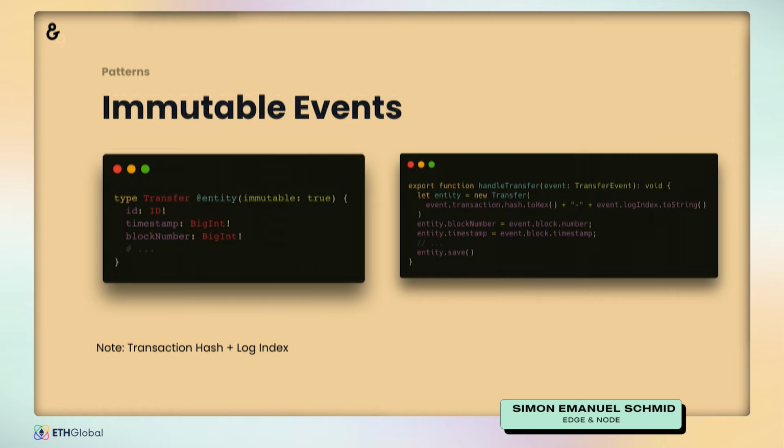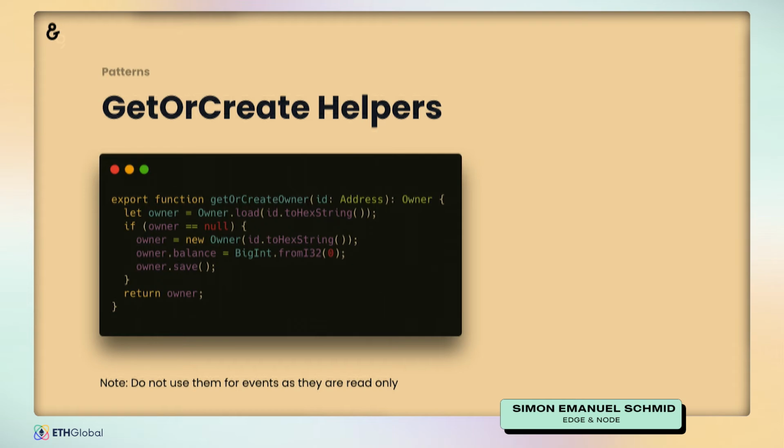So you have an account, so you basically see an event, it's a transfer, and by seeing the transfer, you can see, okay, from who to who was the transfer. So you have already two new entities, namely two new owners, and then you can just start to count up and down. But for the events, I would go with immutable. So this is the pattern for it. You can have those getOrCreateOwner helpers, because you often want to get the owner or the token or whatever, and it's always a little bit the same. If you see it for the first time, you want to create it, and if you have it already, you just want to load it and maybe add something to it.